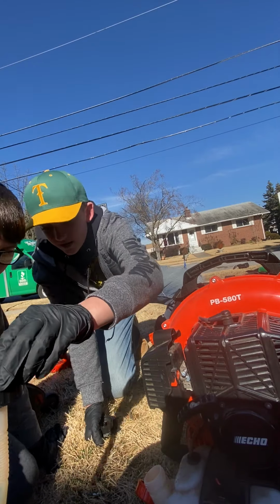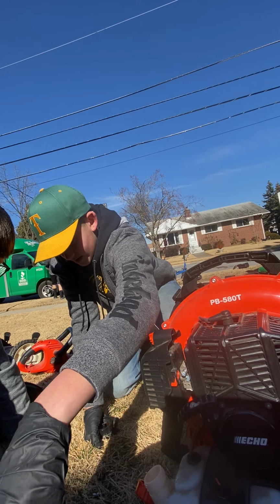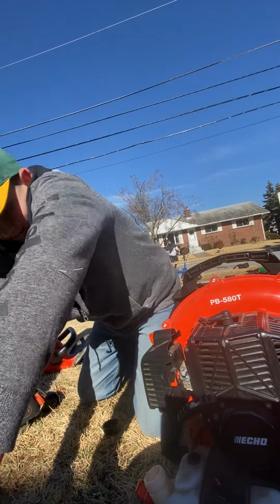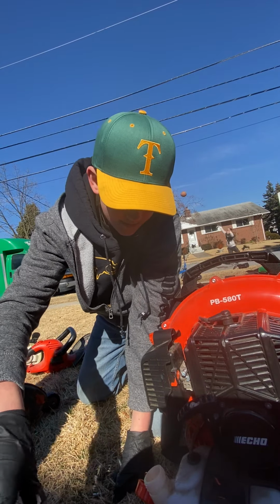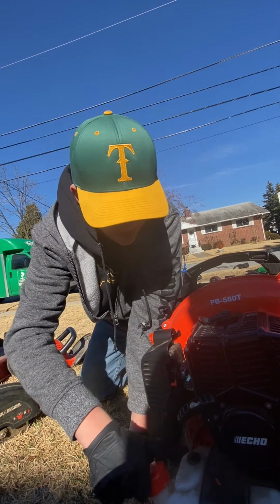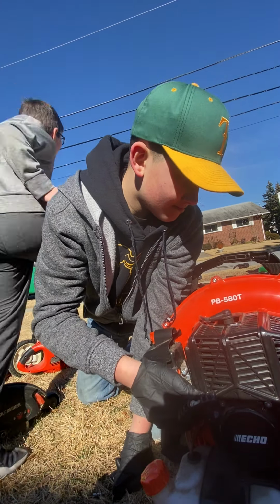See the cap on there? Don't put the top one on too tight. Yeah, I'm not. Oh man, look at all this gas I got on my gloves. That's why you need to wear gloves, kids. Prime it in there. Let me see.